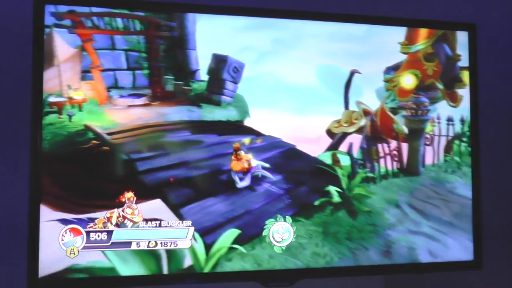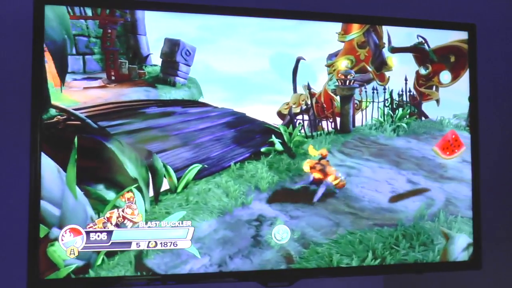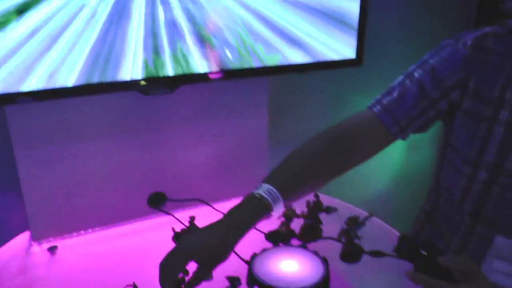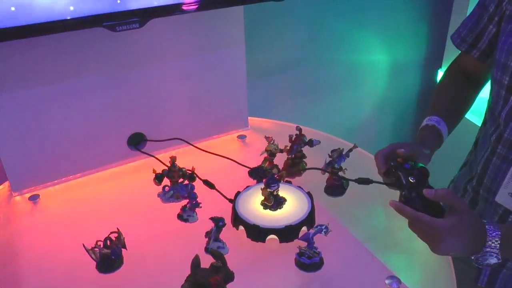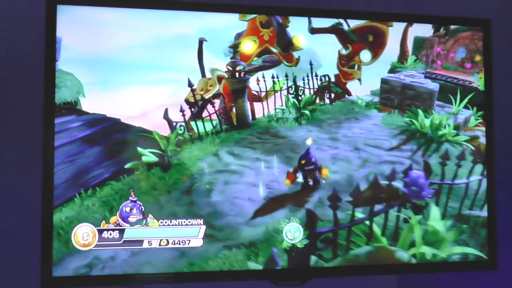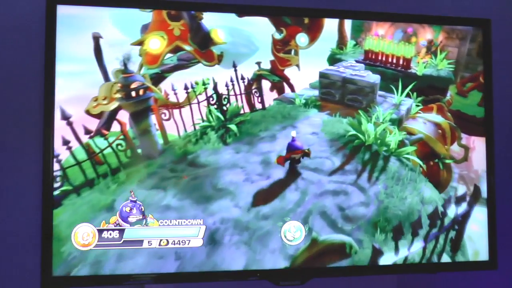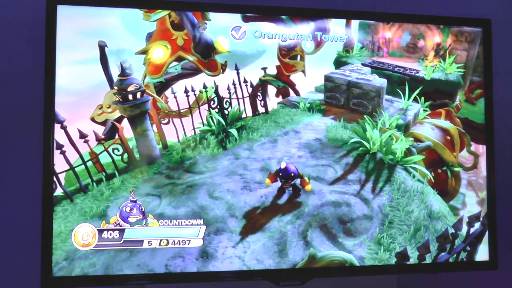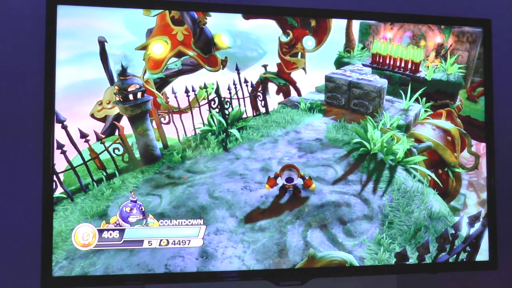So we just finished our climb zone with Blast Buckler, and I'm going to switch out to one of my favorite core Skylanders. He's a tech Skylander called Countdown. He's a pretty cool guy, a fun little fellow. He runs around with a bomb for a head. He can charge this thing up and really blow his top.